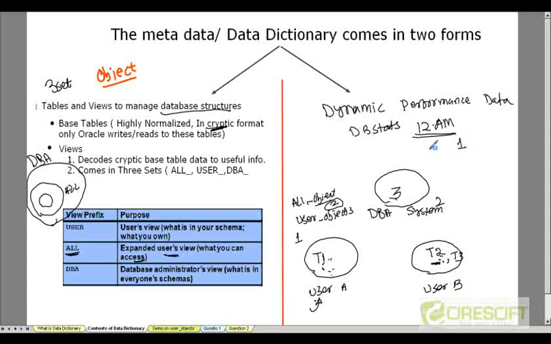Then as time progresses, a lot of users connect. Let's say at 1 a.m. we have 100 active users connected to the database. So if I query the dynamic performance table, which is called V$SESSION, I'm going to get 100 at 1 a.m. Maybe at 2 a.m. another 100 users connect, so 200.